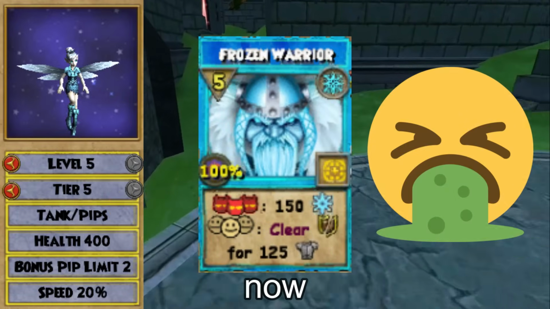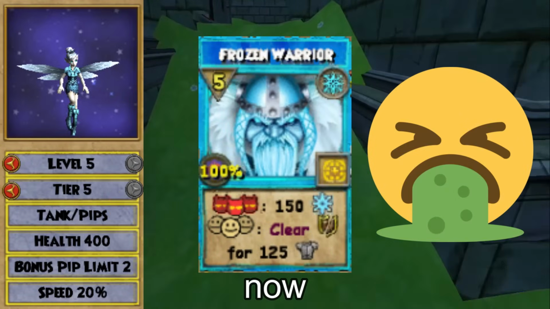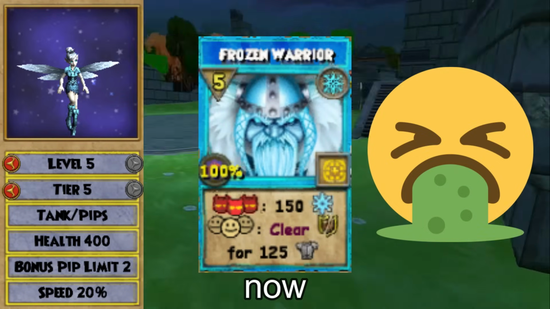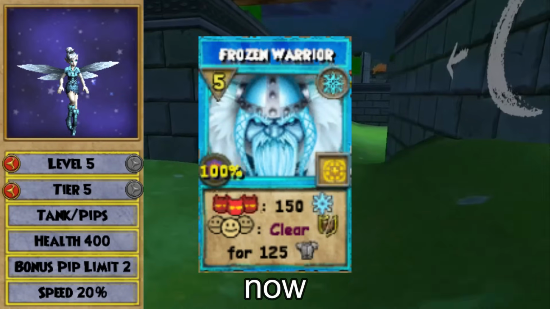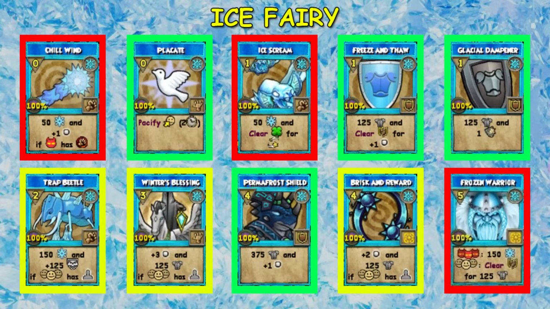So now, it's one of the worst AoE hits in the game, and absolutely not worth 5 pips. Problem is, you barely have any hits in your deck, so you need to keep this around for emergencies.